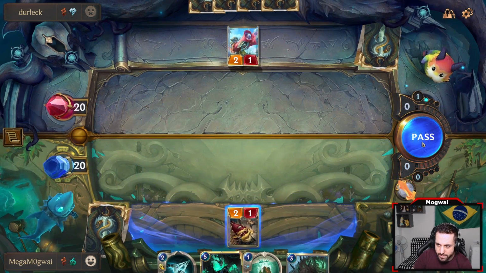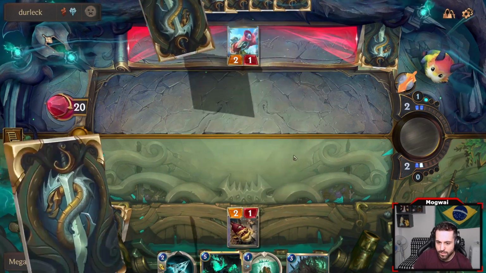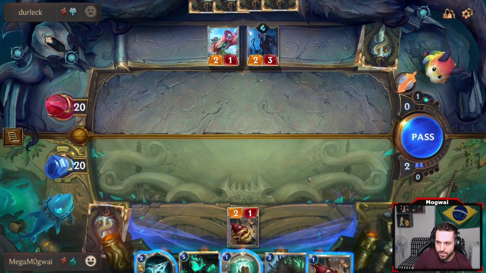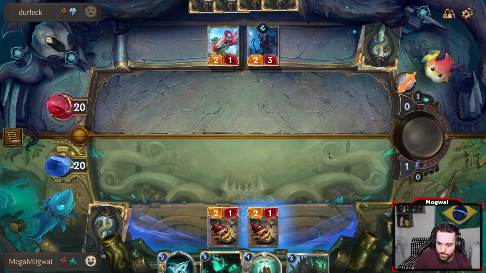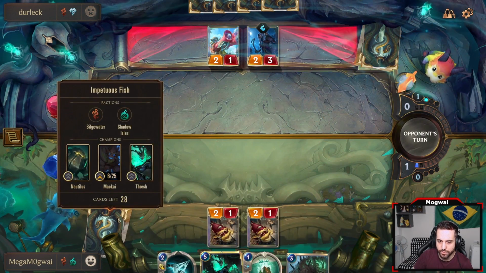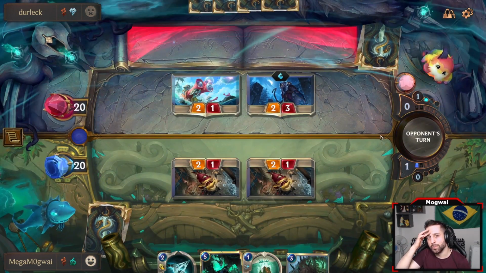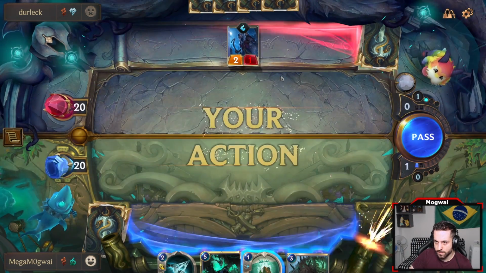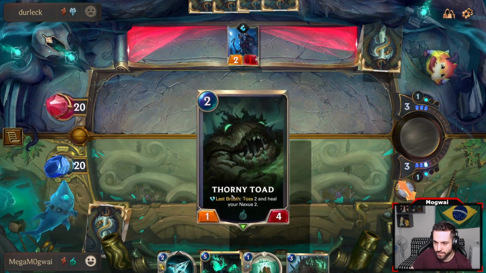This could be Vile Feasted, though. This could be Vile Feasted, so I actually don't want to trade this, in case he drops something else. I want to have this to attack. Okay. Just gonna toss some more. We're gonna prevent Sejuani level up. Leave this Starlit Seer vulnerable to a Vile Feast.